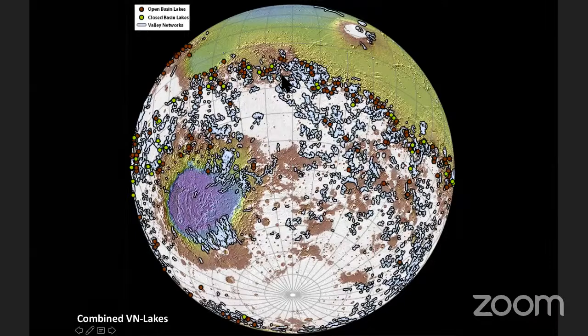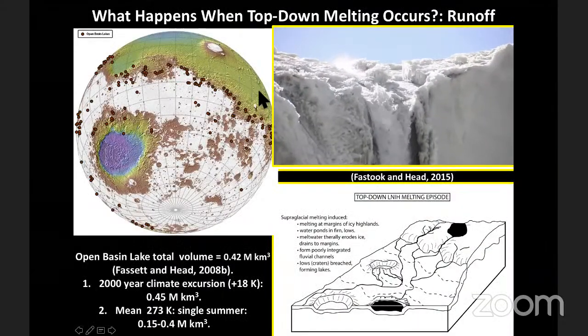And when we put these all together, I think the combined aspects really suggest that this is a hypothesis worthy of further investigation, because there's a very high correlation. This is all visual. I can show it statistically as well, in terms of altitude distribution, et cetera. But this gives you the picture of what we think is going on.